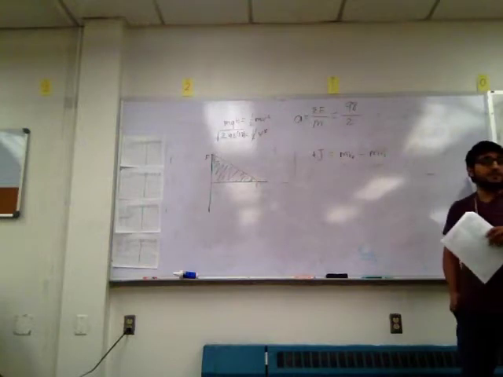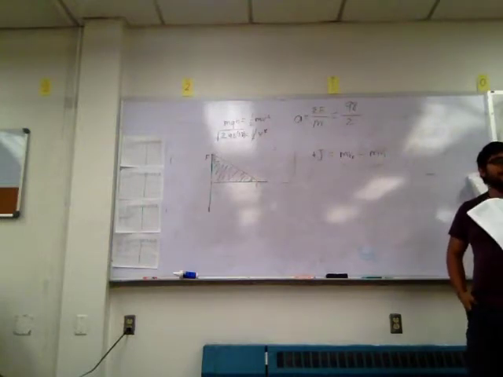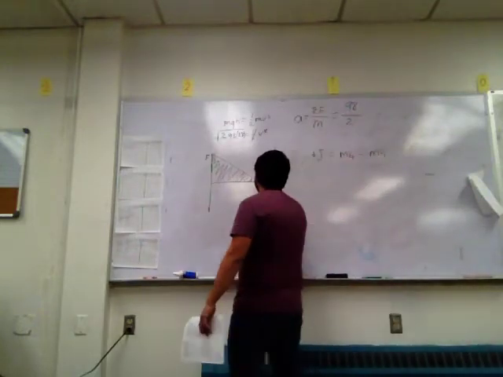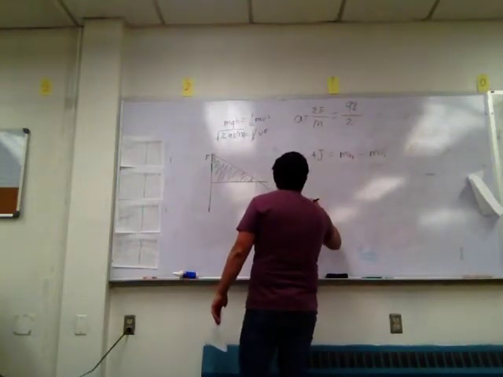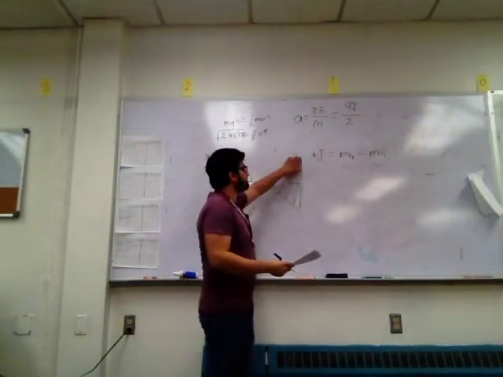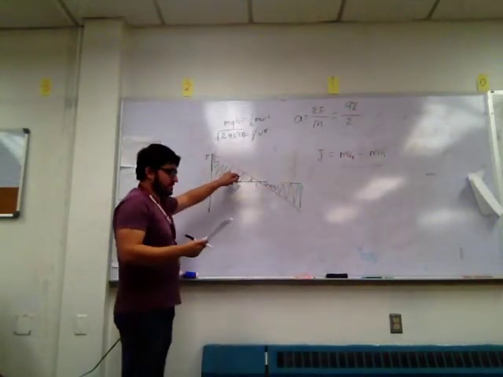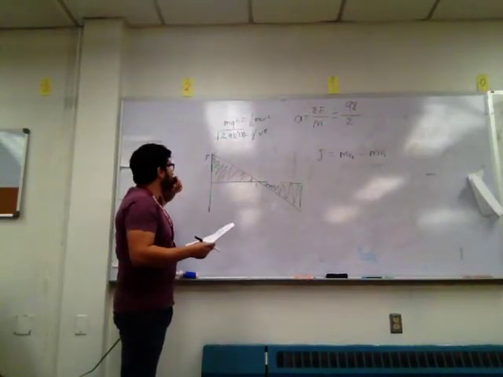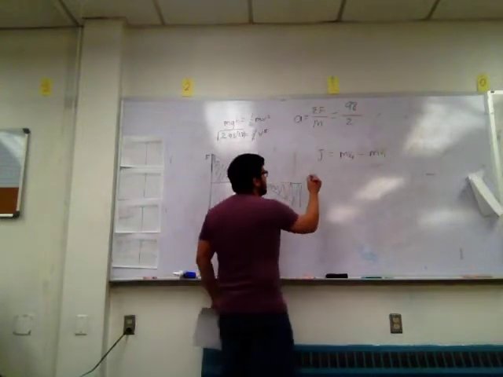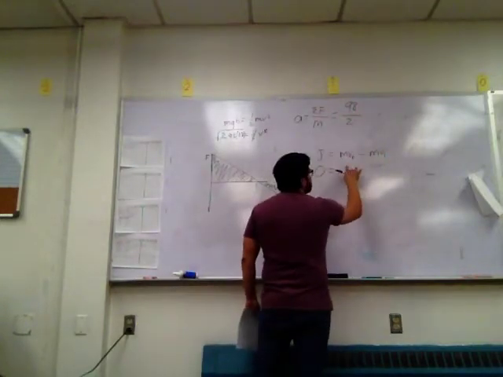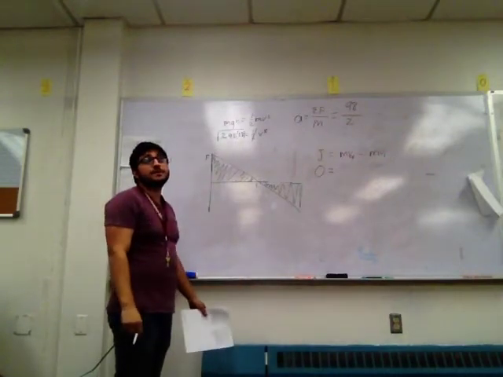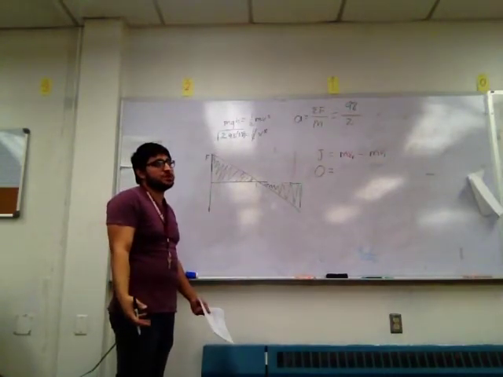I don't get the way you did it. The way I did it? Okay, so let's say that the areas of the curves were the same right here, right? Let's say the areas in the curve are the same right here. What was my impulse then? 0. So that means that these two have to be what? Equal to each other, so no change in momentum.